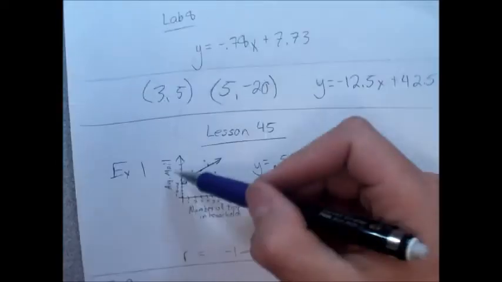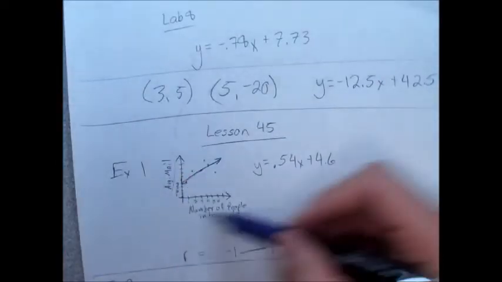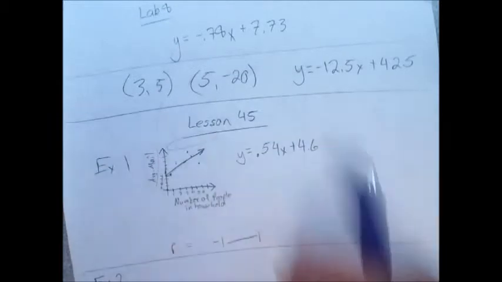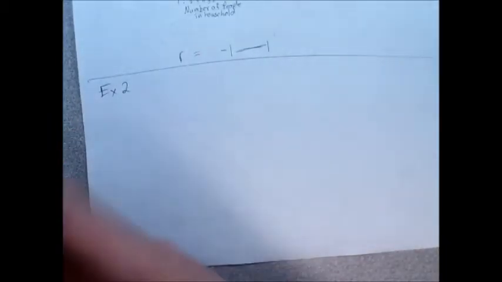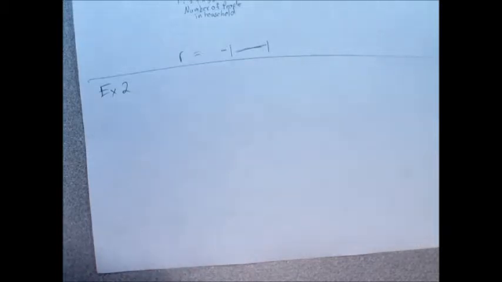So I trust now that you guys can graph it. Just remember that you have to have your labels. Labels, labels, labels. And then your increments have to be accurate enough. Okay? So on example 2, it says create a scatter plot of this data and estimate the correlation coefficient. Then predict the number of people who took the stairs to the 4th floor.